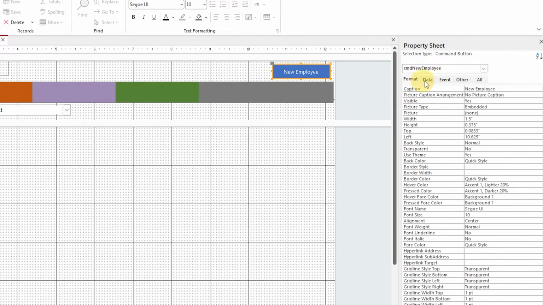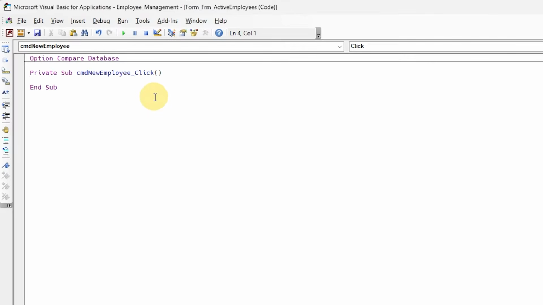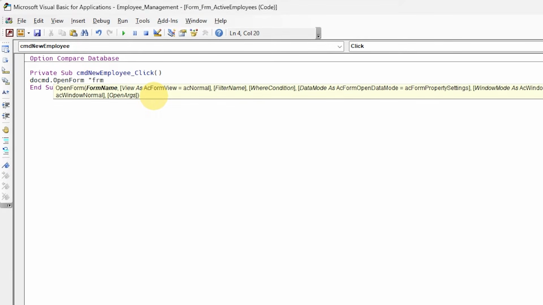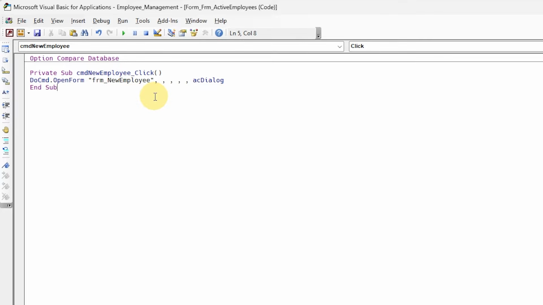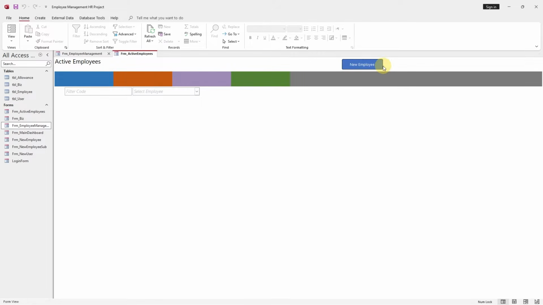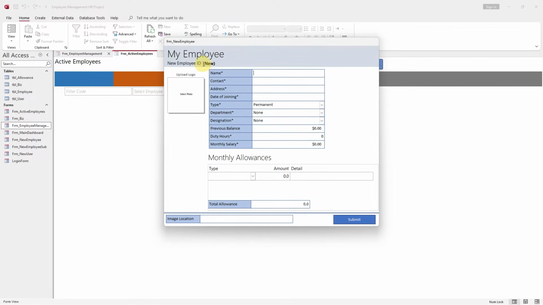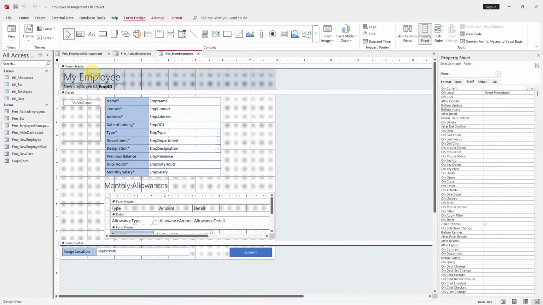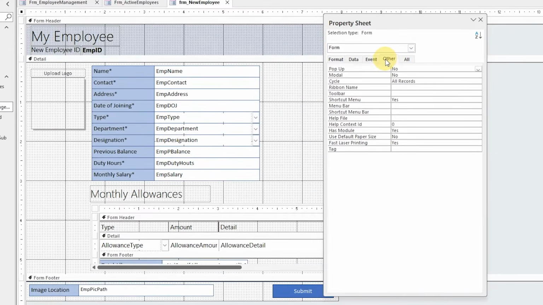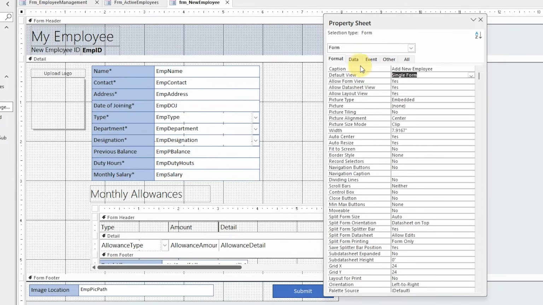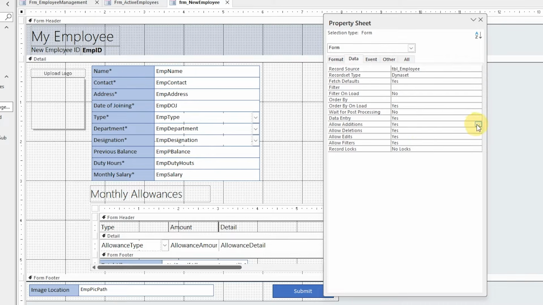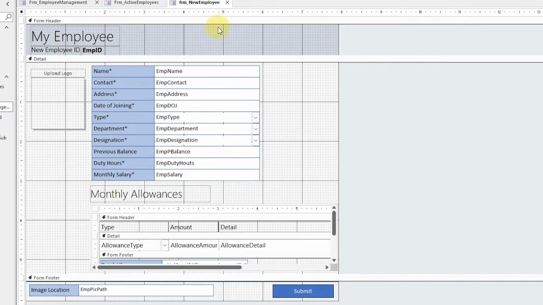Move on to make the new employee button operational. We created the new employee form by copying the business form. So first, we need to update the image upload button.